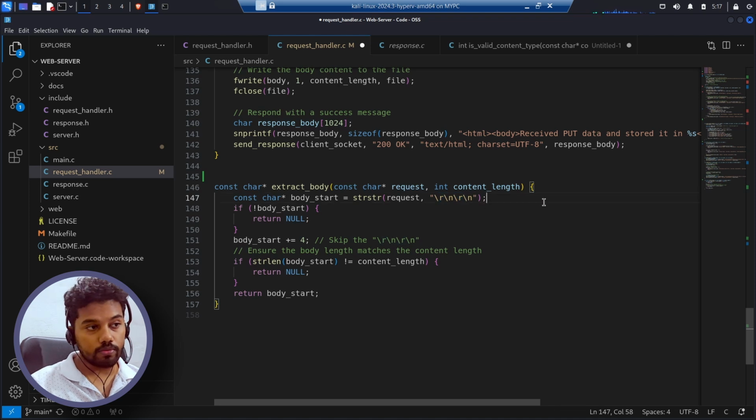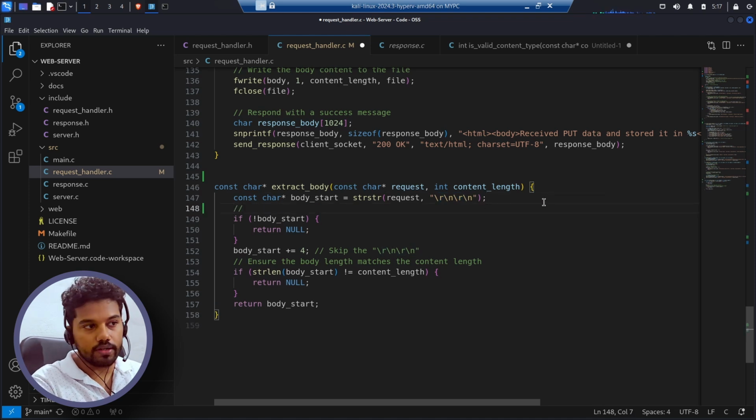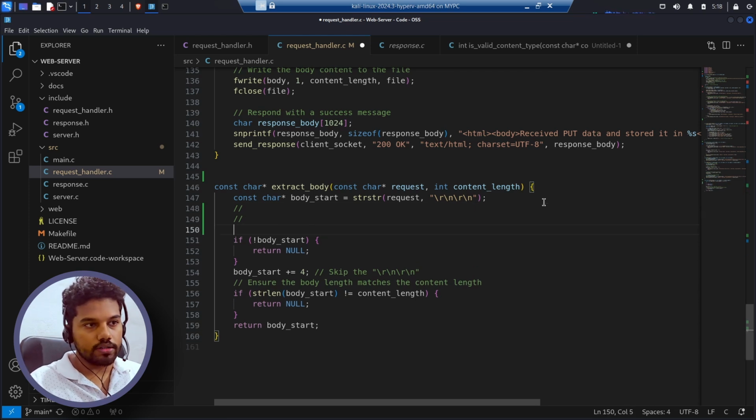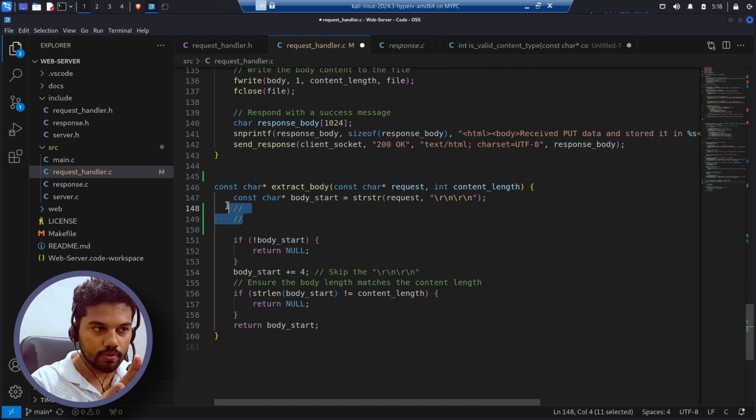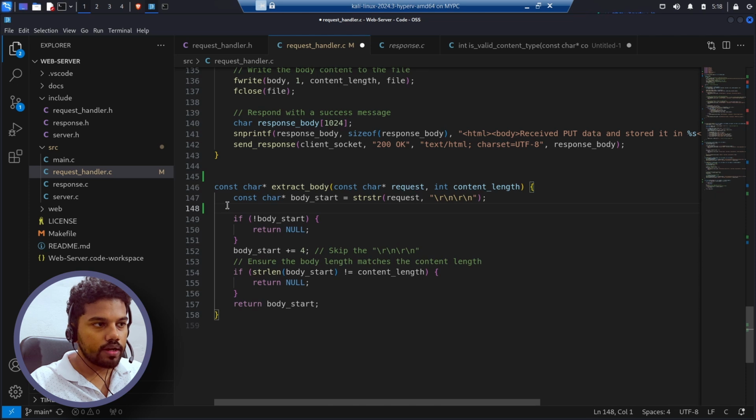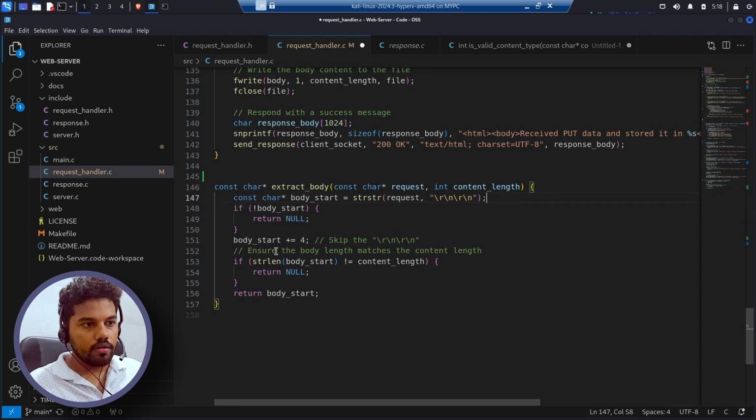So cool thing. When your request actually gets over, the headers all stop, you have two CRLFs. So that is like two new lines. So the data only starts after that. So I'm going to find that thing, and one CRLF is two, one another CRLF is two. So I'm going to jump by four, and that is where the data is going to start. And from there to whatever is the end is what the body will contain.